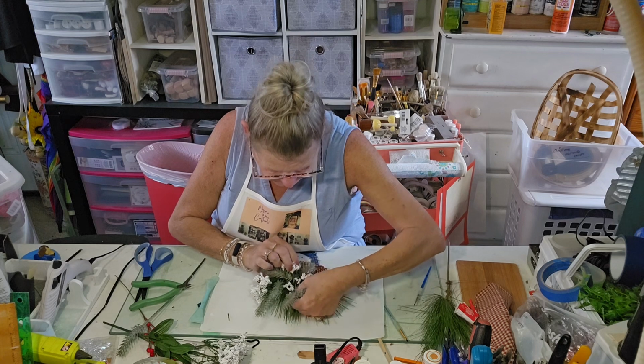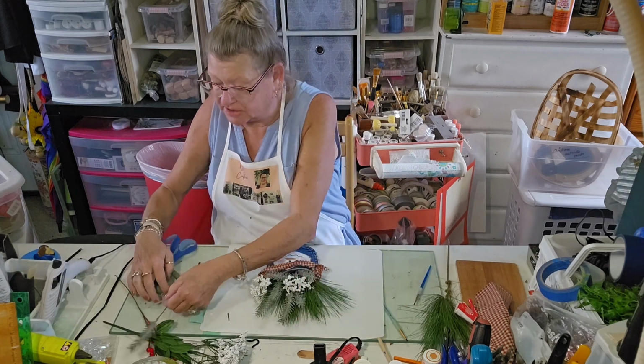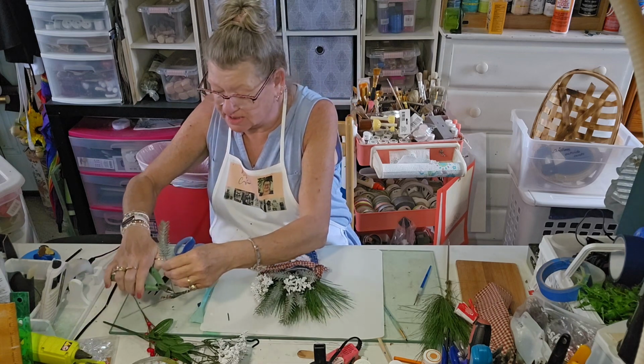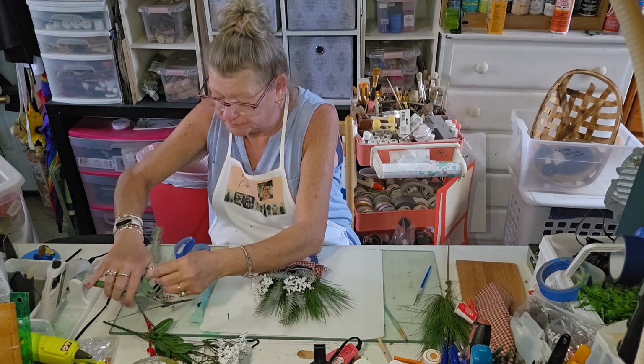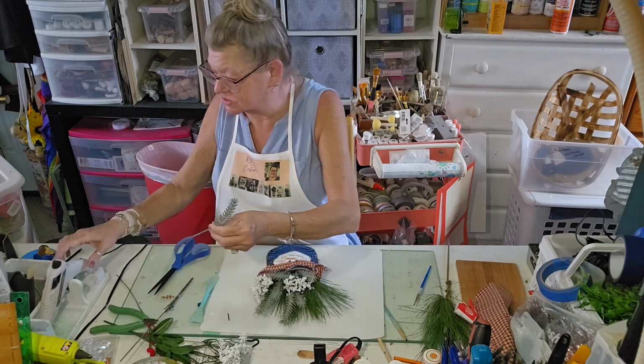My mother could do this all day. She was a floral arranger. Oh, there's only one on this, so we'll just use that in the back as well. Or do we need it in the front? I think the back looks good.